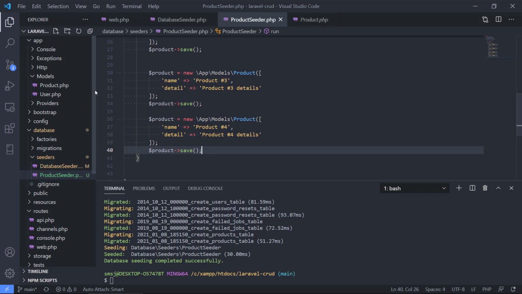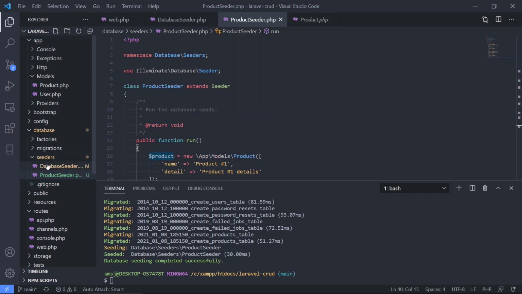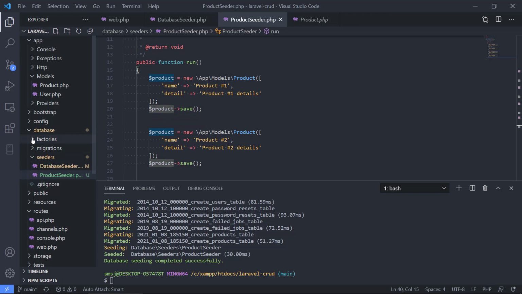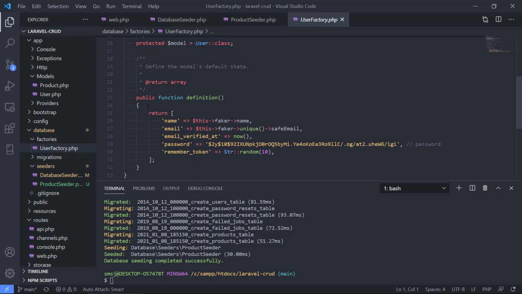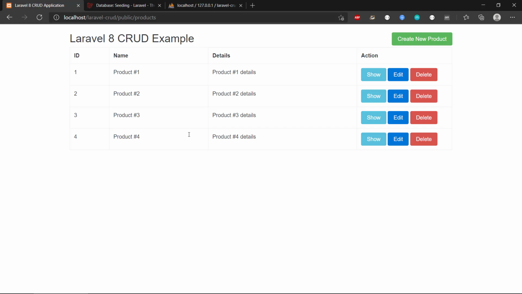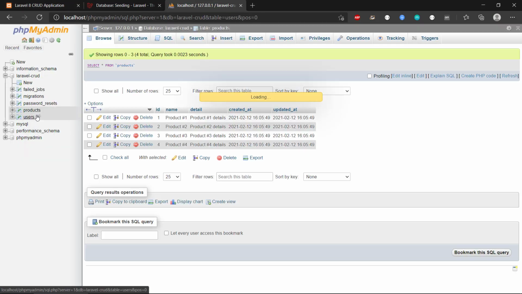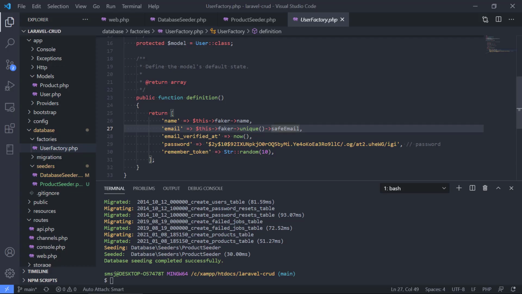Okay, so that is about seeding in Laravel. It's really powerful that you can generate your database, migrate it, and seed the data in one command. In the next video, I will show you how you can use the built-in factories. There is a user factory that allows us to define how to create a user with fake info, fake names. We can't see it now, but in the users table we had a lot of realistic users before, and they were generated using this definition. So we're going to talk about this in the next video.